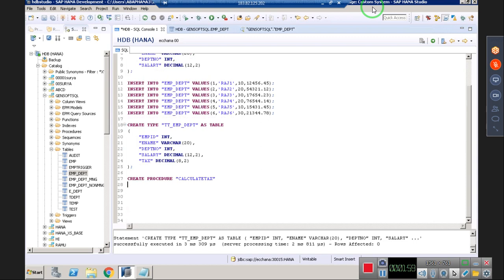So create the procedure so and so. As part of this procedure signature, I'll take one output parameter, out I tab. What is the table type name? TT underscore EMP underscore department as also, what, begin. I tab is equal to select, what are the columns you want?